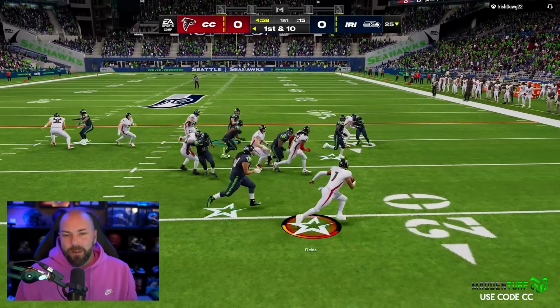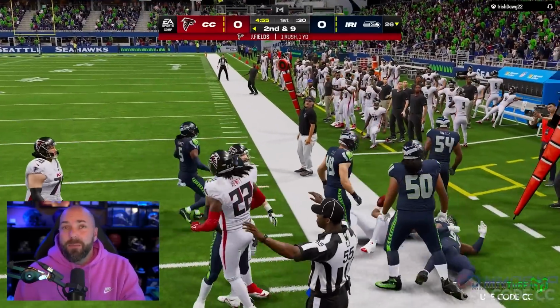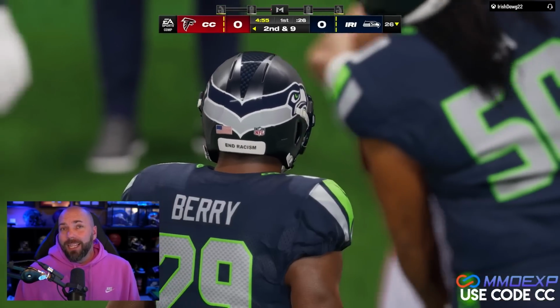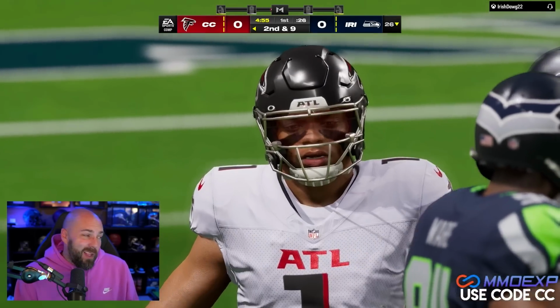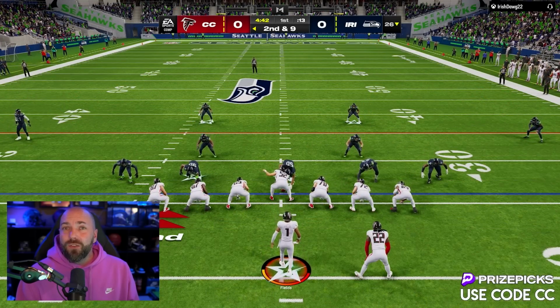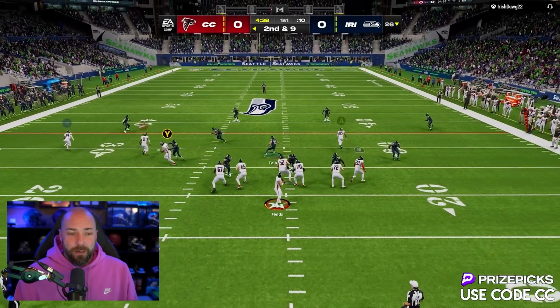Again, I like the QB power as a run for him. He's going to be fast, but I also don't like to run on conservative. I really, really don't. I like my little jukes and stuff like that. And I think if you're going to run with your quarterback, you should probably be on conservative. So I'm not a big runner. I'm a scrambler, which is completely different, right?